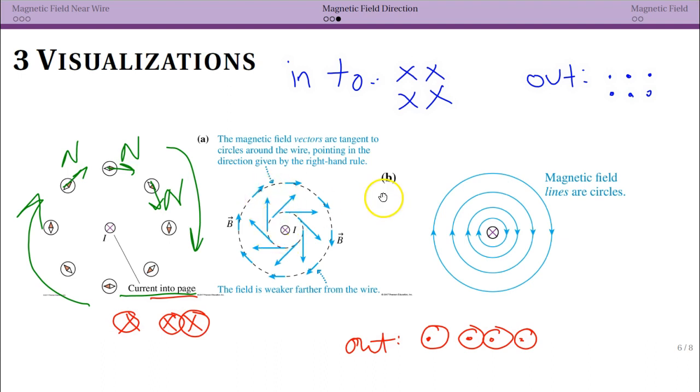Now a second way we can do this is to use magnetic field lines. This should be reminiscent of what we did for electric field vectors and lines. Same rules apply for the most part. Note that now we have continuous circles, again going in the way that your fingers led. So in this case, they are either going to be clockwise or counterclockwise circles. And here we see that these are clockwise, CW circles. And the tighter the spacing between the field lines, the stronger your magnetic field. So you see that the spacing out here is bigger, which means your magnetic field is weaker.